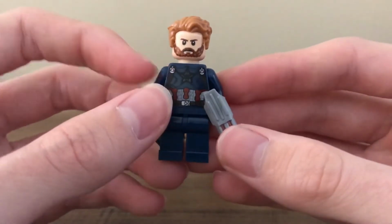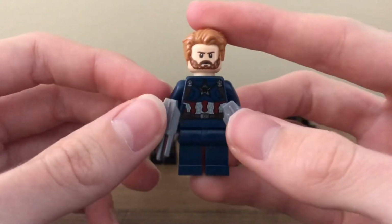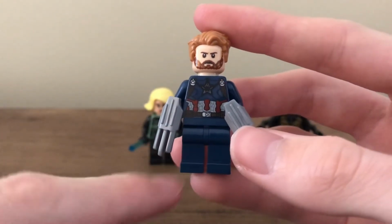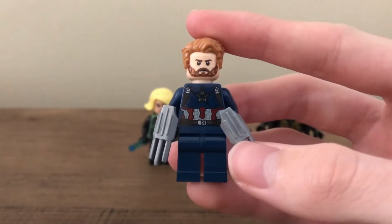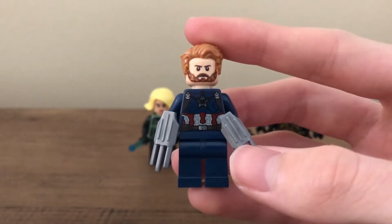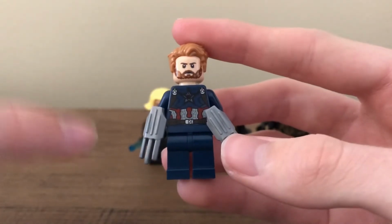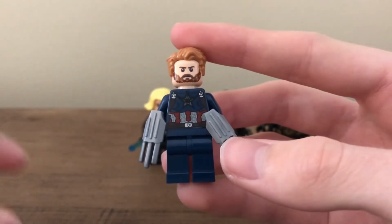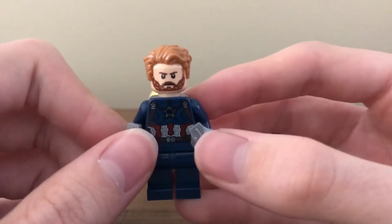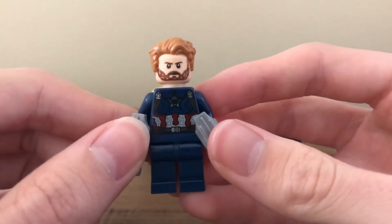I think something that I would like to see with Captain America minifigures would be dual molded legs. So I think for this would be the best to have the dark blue that they have for the upper color, and then brown here. And then maybe if they did a first Avenger suit and a Captain America, or the first Avenger film, light blue and a red would be a nice dual molding. But that's something that I would like to see in the future for all Captain America minifigures. You don't need arm printing or detailing on the legs, just some dual molded legs.